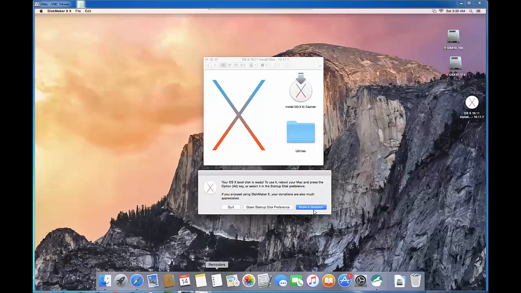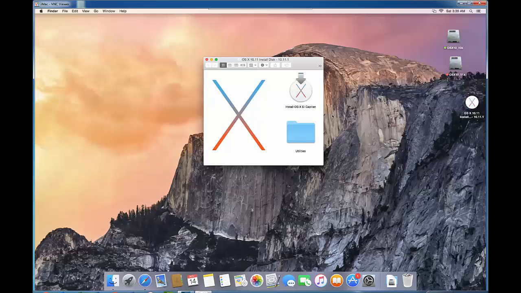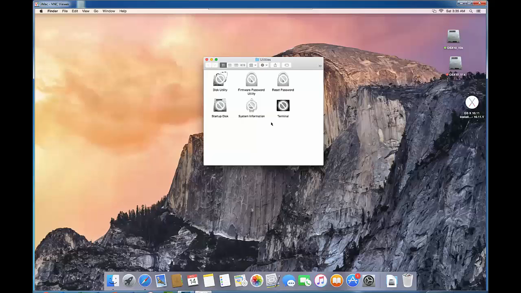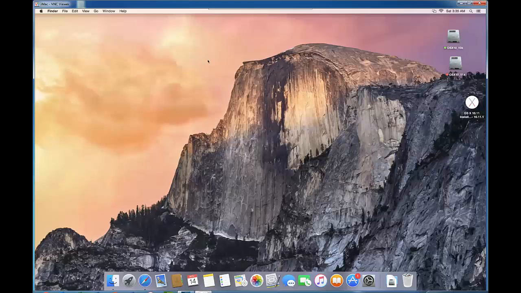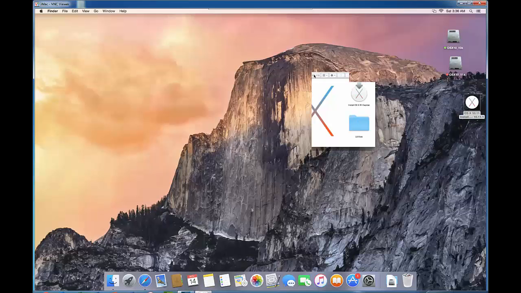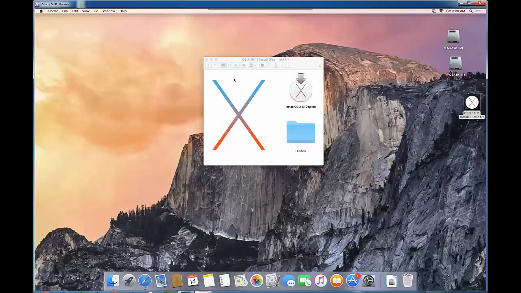It pops up on the USB drive, and that's the content in there. So just quit it. For now we're done with this image. This Maker included some utilities, like the firmware password utility or anything like that. You can use that utility once you boot up into that. Next, we're going to open that just to verify. In there is just the content.